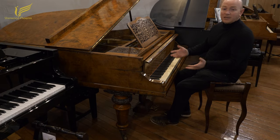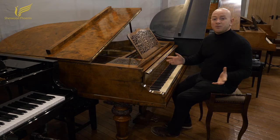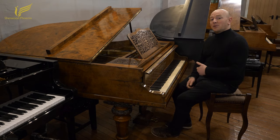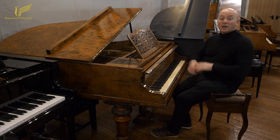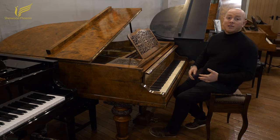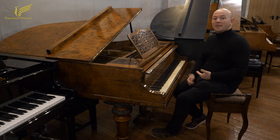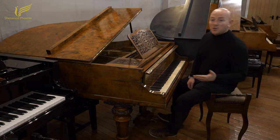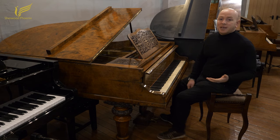This piano we've had in the showroom for a little while. As you may be aware, we're doing our spring clearance now. We're getting rid of about 20 or 30 pianos out of our current inventory to make space for new inventory that we're looking to bring in over the next few weeks. So a great time to buy a piano from us — there's never a bad time. We're always going to give you the best deals available on the internet for piano purchases, and we'll always look after you and make sure that you get the best price and certainly the best service as well.